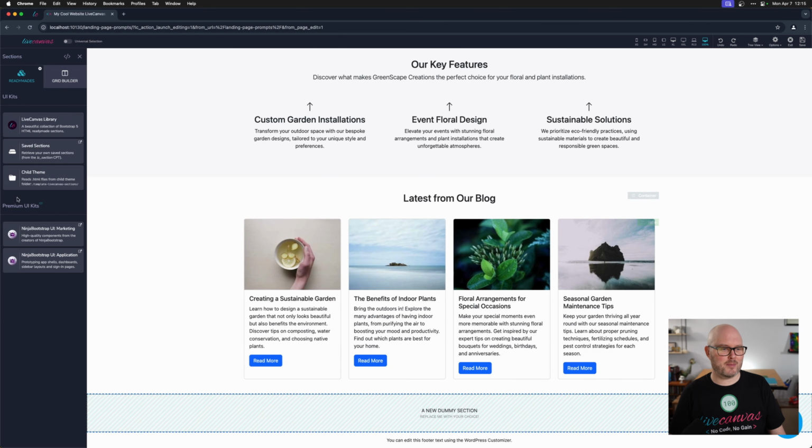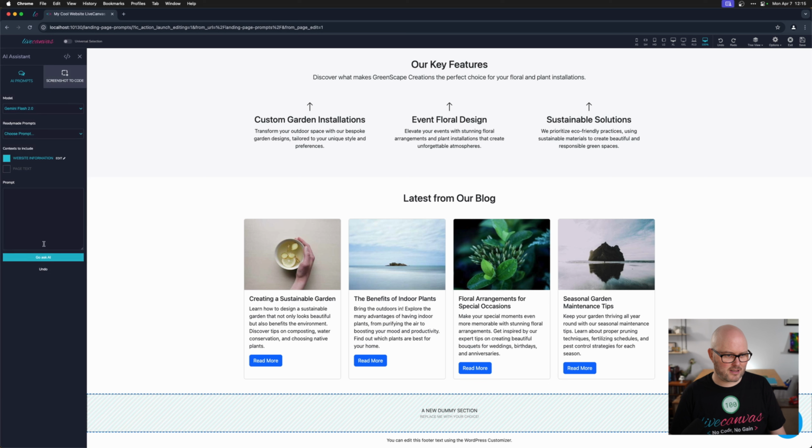Extra good with real images there. Okay, let's go and add the next section. Build a stylish contact form using Bootstrap 5. Include floating labels for a modern user experience.